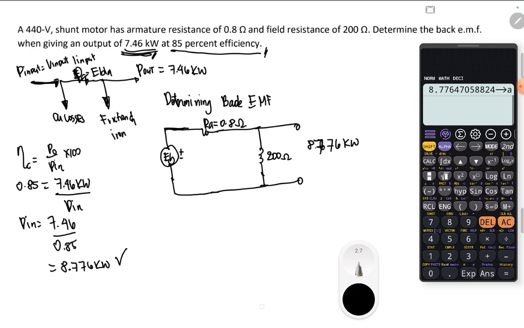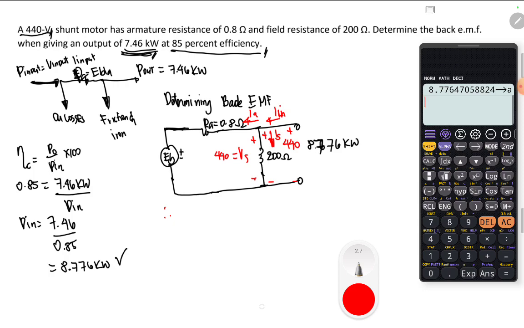From here we have our terminal voltage, which is equal to 440. So therefore we have positive, negative 440 volts. So it makes sense that since this is shunt connected, our positive, negative V is also equal to 440 volts. So from here, of course, we have our current directions Is, IA, and our I in, I should say, because it is already the motor.